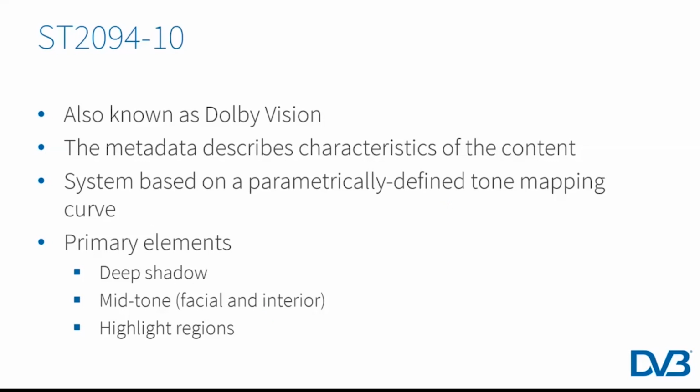ST2094-10. You may also have heard it within the market named as Dolby Vision. The metadata in this solution basically describes characteristics of the content, but that's true for all three solutions. In the case of Dolby Vision, the system is based on a parametrically defined tone mapping curve. And the primary elements of that curve are deep shadow, midtones like facial or interior, and the highlight regions.